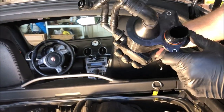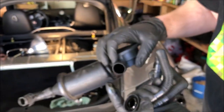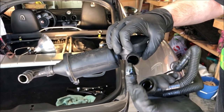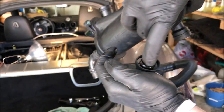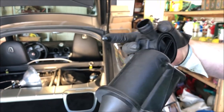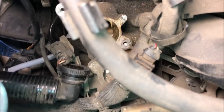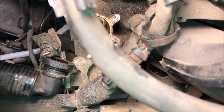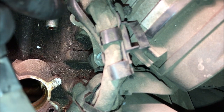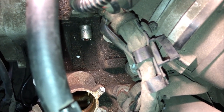I'm not seeing a whole lot of oil pretty much anywhere, so I'm wondering if it's just fine. But I was able to pull off this hose and there is quite a bit of oil inside — it's pretty thick and pretty greasy. Looking inside this tube it's pretty bad, so hopefully this is our problem. If it is, it's an easy fix. That metal fitting right there is what the bottom of the AOS connects to, which is a little hard to get to with that compression clamp — but you'll figure it out.